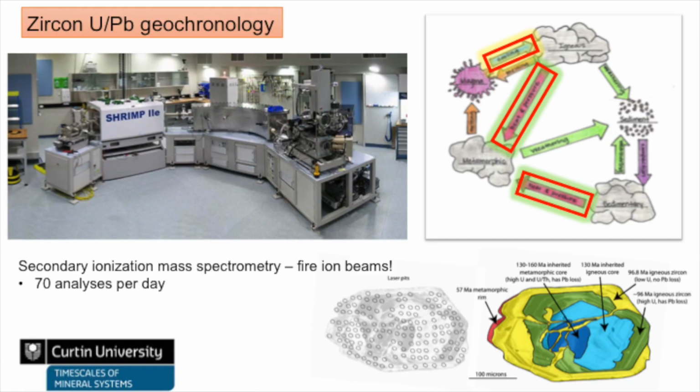Here's a piece of the kit we use. Yes, we like machines that go bing, they're very cool. This is just an image of us analyzing different parts of our tree rings to get at different parts of the history. So if we piece this together, I've said we can calculate our crystallization age, but not only that, we can calculate ages for other processes in our rock cycle. So timing of metamorphism, for example.